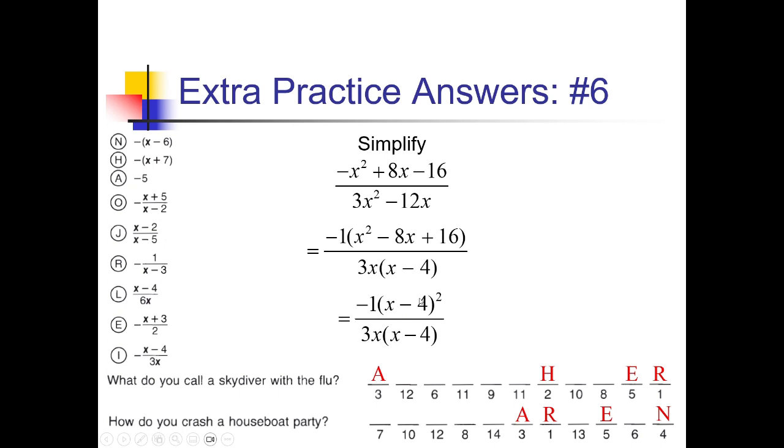And at this point, let me cancel out some things. So I have an x minus 4 upstairs and downstairs that I can cancel, but I have two of these x minus 4's. So to represent this, I'm just going to cross off the 2 here, and this whole x minus 4 down here. And now we see that I just have one of these x minus 4's left over. So I've got this negative from the negative 1. I'm going to make the whole fraction negative to keep that around. Now I just have an x minus 4 in my numerator, and I have a 3x in the denominator. I can find all of this stuff down here at the bottom with choice I.